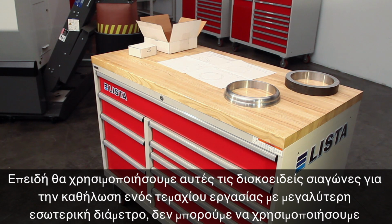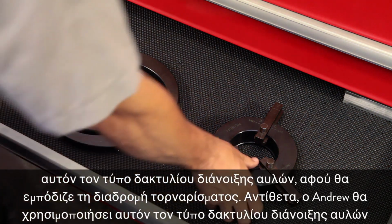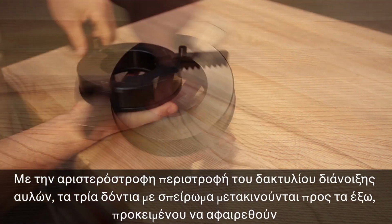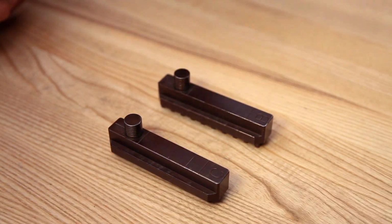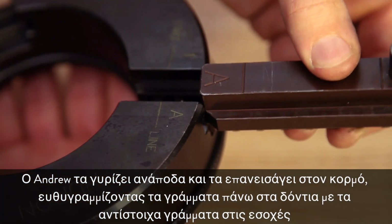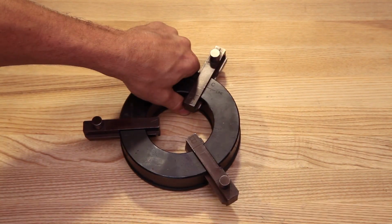Since we'll be using these pie jaws to hold a large ID part, we can't use this style of boring ring since it will block the cutting path. Instead, Andrew will use this style of boring ring. Spinning the boring ring counterclockwise moves the three-threaded grippers outward so they can be removed. Andrew flips them around and inserts them back in the body, matching the letters on the grippers to the correct letters on the slots. The jaw grippers are now facing outward.